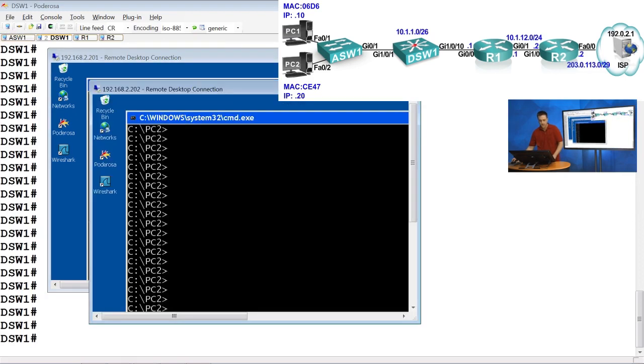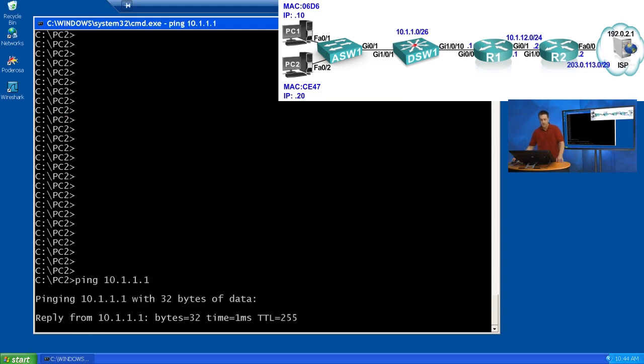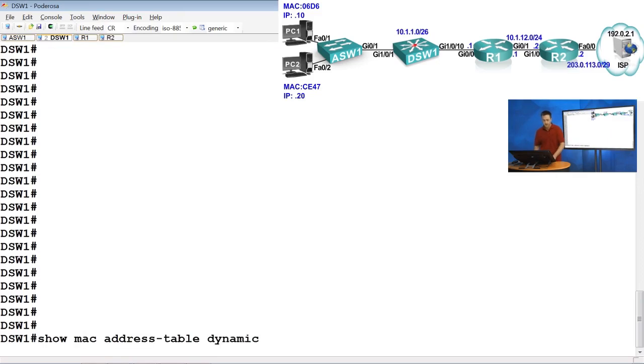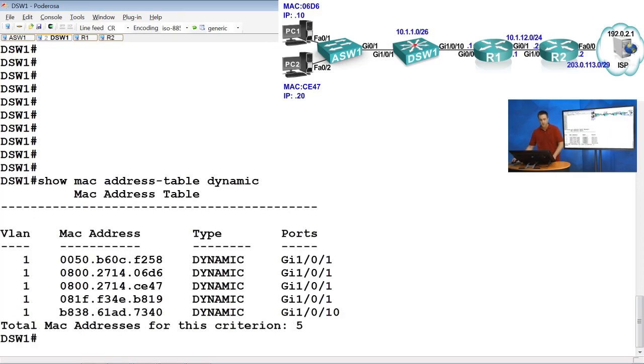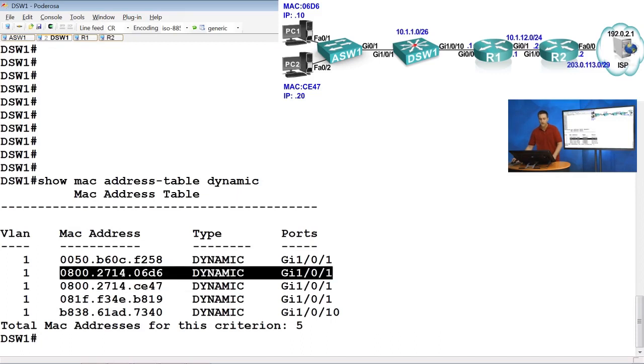On PC2, we'll type in ping 10.1.1.1. And then when we go back to DSW1 and run show mac address-table dynamic, we'll see CE47 lives out Gig 1/0/1 and 06D6 lives out Gig 1/0/1. That makes perfect sense because when you analyze the topology, you'll see out Gig 1/0/1, that's where those devices live.